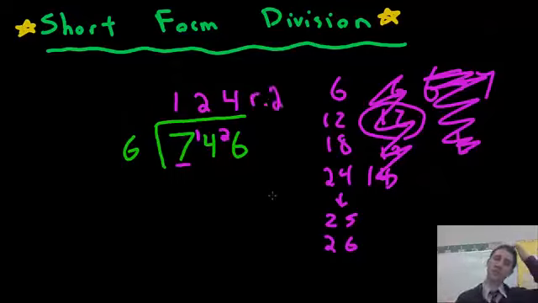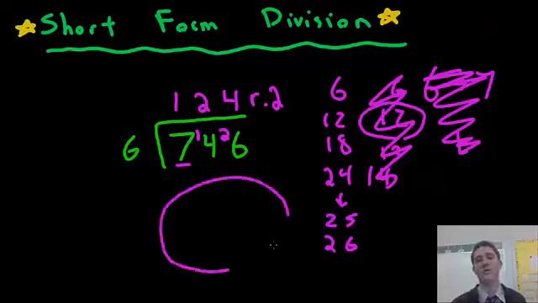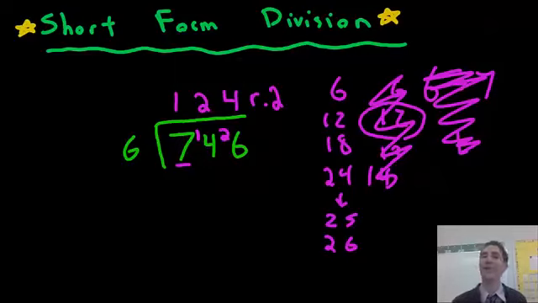And that's what short form division is, just making it a little shorter for you to do. You don't have to do all the stuff down here. Now, is that complicated for you? Is it too hard? That's okay. Do long division. Either one works. Whatever works for you quickly and accurately is what I want you to do. I'm going to put one up on the screen for you to try now.